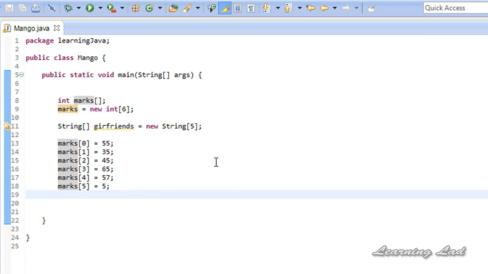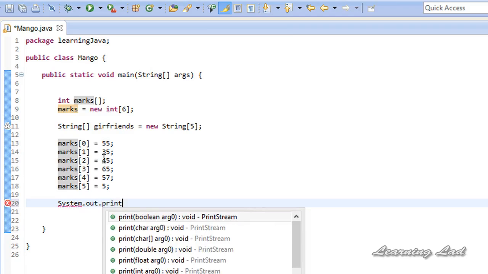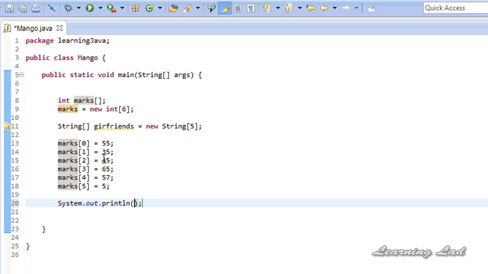The next thing that we're going to do is print out the values which are stored in this array. So I'm just going to use System.out.println, and I'm just going to refer to the array name which is marks, then the square brackets, and then the index. Let's say we want to print out the value which is stored in the third element.